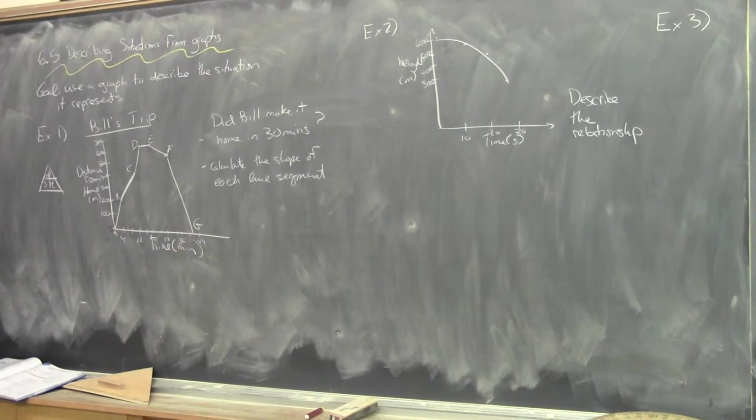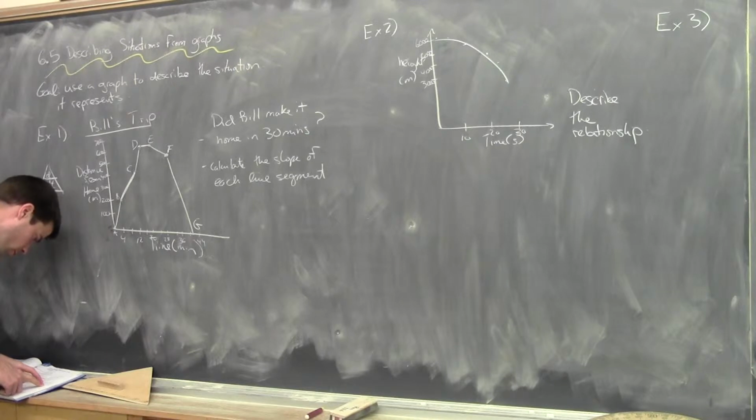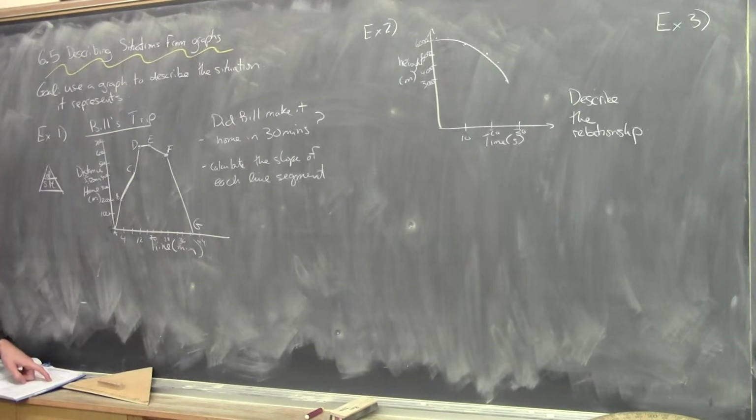Any questions? Sir, isn't that line steeper? Sorry? Isn't the F to G line steeper? Yeah, but it might have been graphed that way. It looks very close. 1, 2, 3, 4 over 1, 1, 3. Very close. I think this might actually be a little steeper. Yeah, A to B. It's very close though.